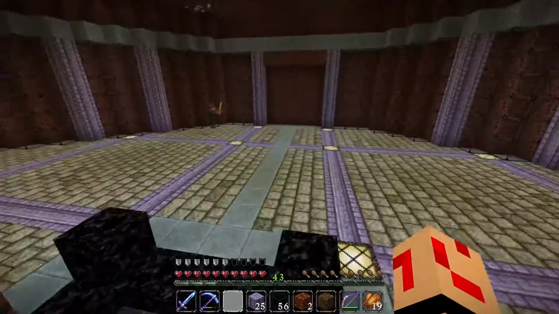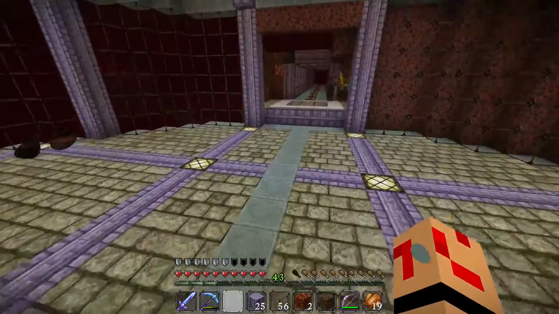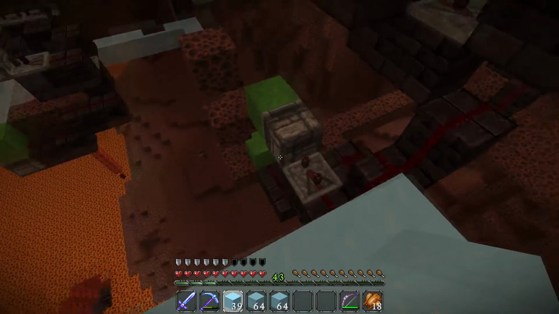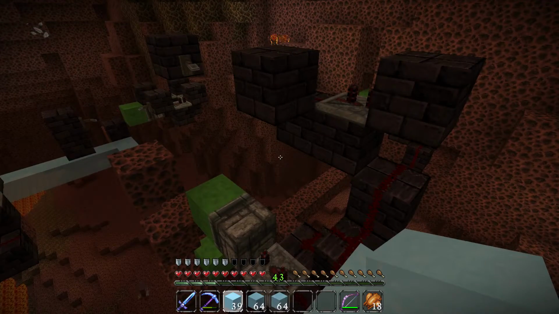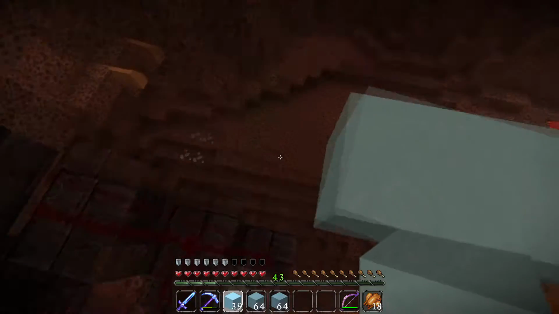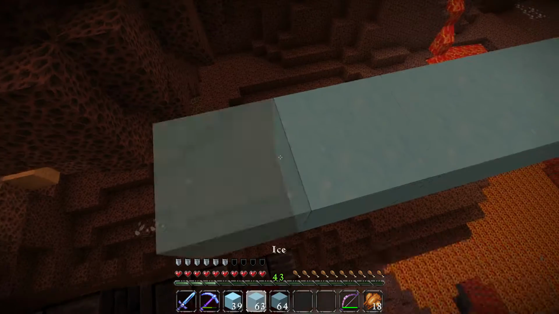Yeah, they do this kind of stuff. We are going to run into the slime launcher, which is a problem. We could take a diversion here. Is this enough space? We'd need 1 block for the ice.